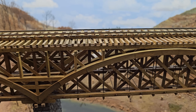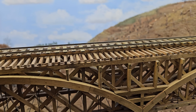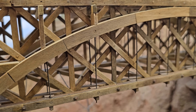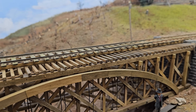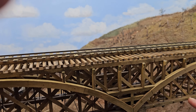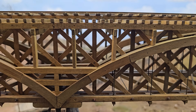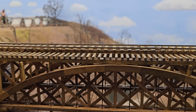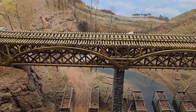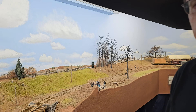How long did this take to build? About a month. The parts are all laser cut. The real bridge was prefabricated in Alexandria and assembled on site essentially with a hammer — although they needed a wrench to tighten the truss rods. There are hundreds of individually placed bolts. This emplacement is based on positions developed by the Confederates and then reoccupied by the Union. They had a three-inch rifle here — a typical Yankee gun.